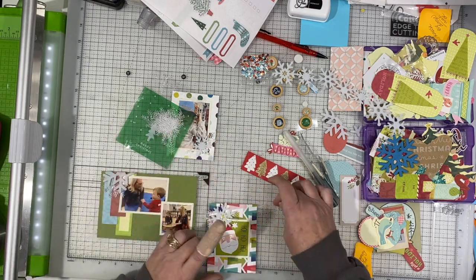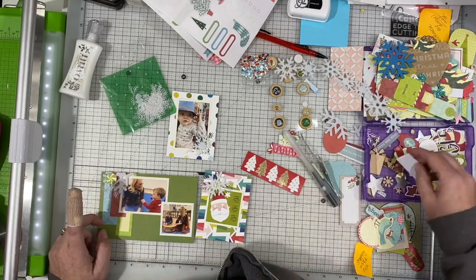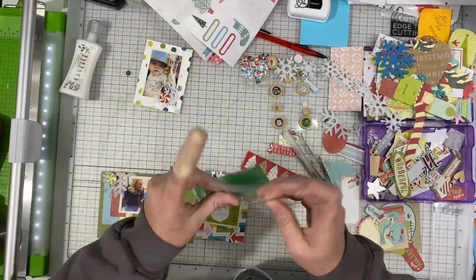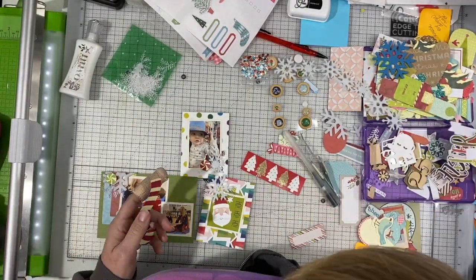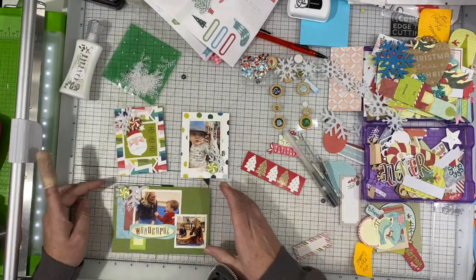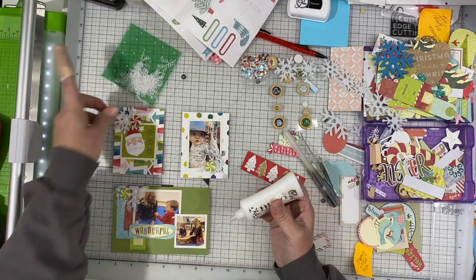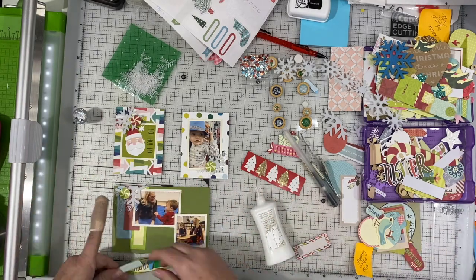Now I am also going to add some of those little candies that you see there, and those I'm just adding to the top of the felt pieces. So because there's felt underneath them, it's adding dimension already. I don't need to add any other dimension to this particular page. The bottom piece is going to be up on foam tape, but the rest of it is all flat because the felt already adds so much to it. There was really no need to add anything additional.